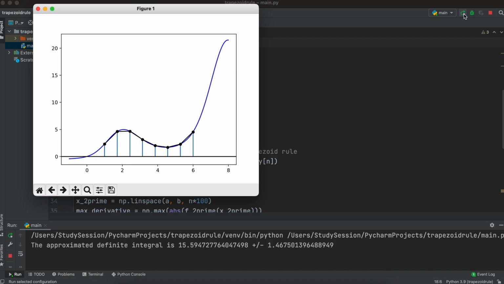And there we go. We have just coded a very simple trapezoid rule Python code that can approximate a definite integral using the trapezoid rule, find the trapezoid rule maximum error, and provide you with a simple graph visualizing the function and the trapezoid rule. I will say this is not the most intricate or concise trapezoid rule code. I just wanted to ensure that it was simple and easy to read above all else.